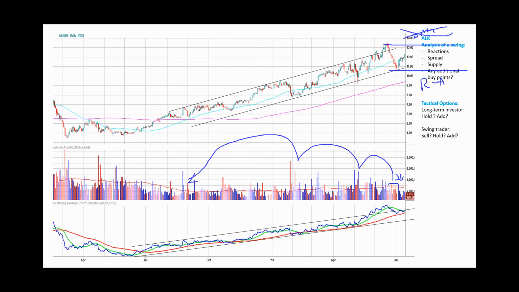Rather than these smaller points here? Even though a long-term investor can add here as well on all of these points. Maybe not this one because this is already overextended, but when a more meaningful consolidation comes, we definitely want to open a position there. Okay, and look at the relative strength. We are in a clear uptrend on the relative strength.